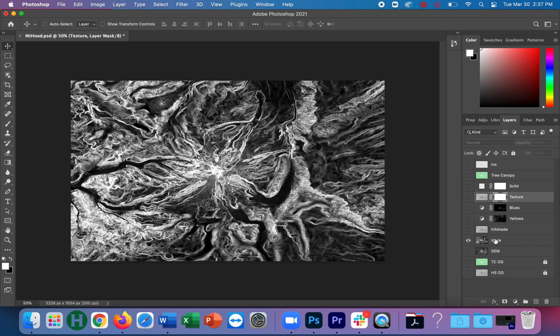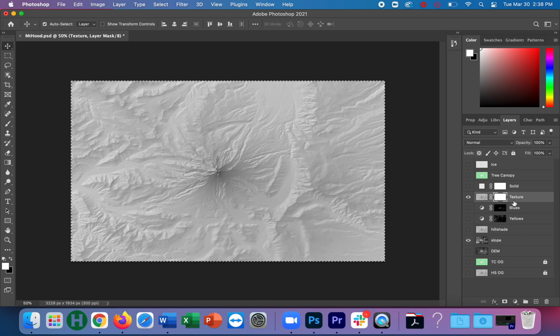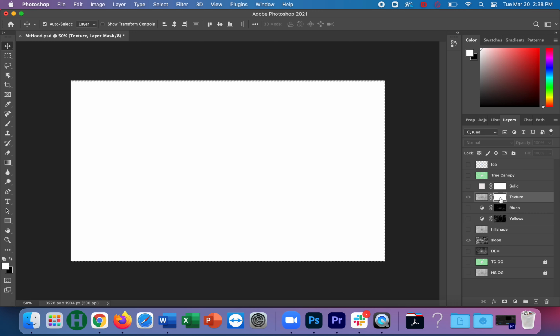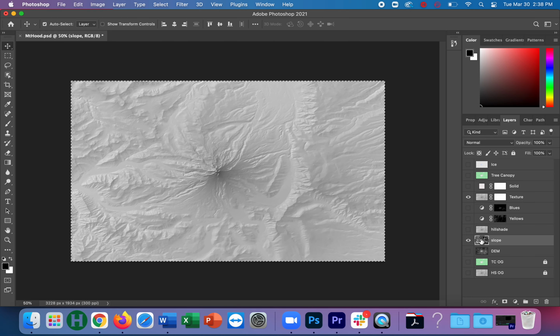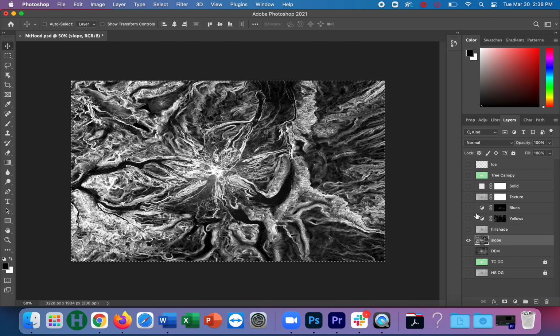So Command A, copy that. Then we'll go over here to our texture, hit the Control or the Alt button to click into our mask, paste. Go back to our slope, copy, paste that into our mask, right?